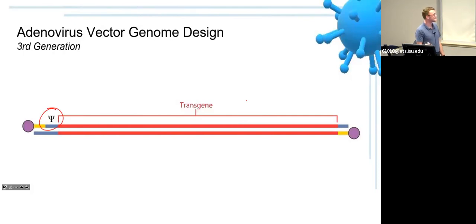That is the Greek letter psi, and that means the packaging signal. So you want to keep that in there because that's the signal that says put this inside a capsid. So if you don't have that, then your gene's not going to get packaged inside the virus and you wasted your time. So we want to keep that, but we deleted everything else. So that is how you get up to 35 kilobases of insert size because you replace their 35 kilobase genome with a 35 kilobase insert.